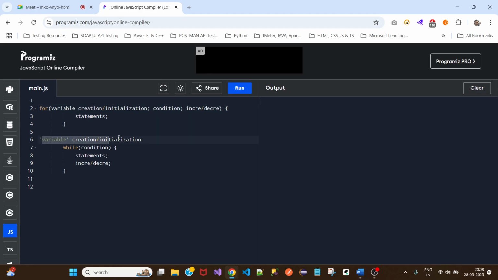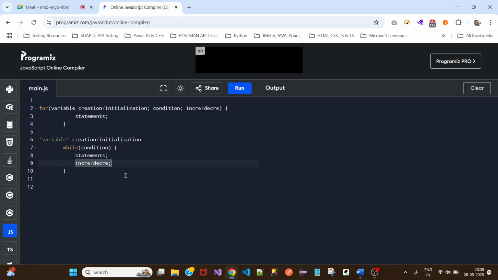First we go ahead and initialize, which is the starting point. Then we say while, same like for, and in the parenthesis we only give the condition. Then we define the statement, then we give increment or decrement, that is the jumps, how many steps the iteration should follow.